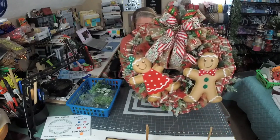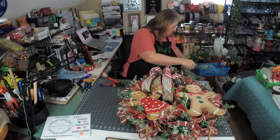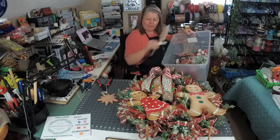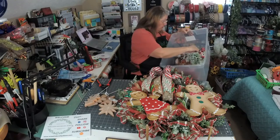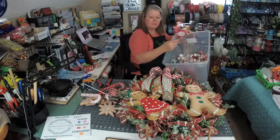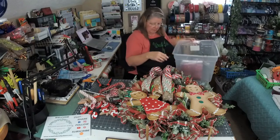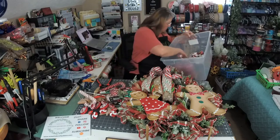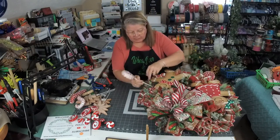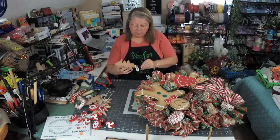So let me show you what we've got going on here so far. You see that bow is decorated now. So I know for sure we're putting these gingerbreads in. And then I have a whole bunch of candies that we're going to use. I also have these — I think I might use some of those. And then our little gingerbread men, or babies. We've got a little rolling pin here. So let's start with that. Alright, so we've got our candy here and I'm just placing these in so I can see what they look like and how I want to do them. I will have to cut them down. We've got a gingerbread tree here — that's going to go up top, I think.